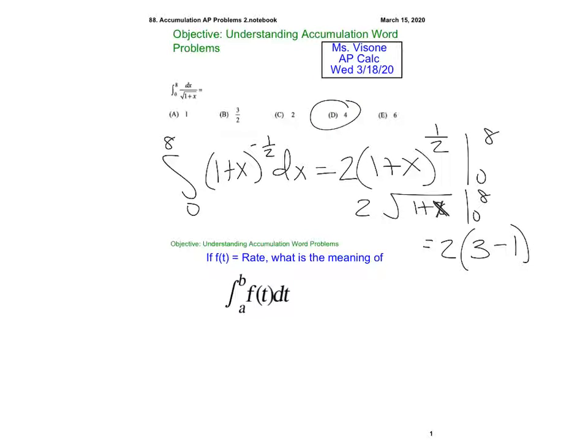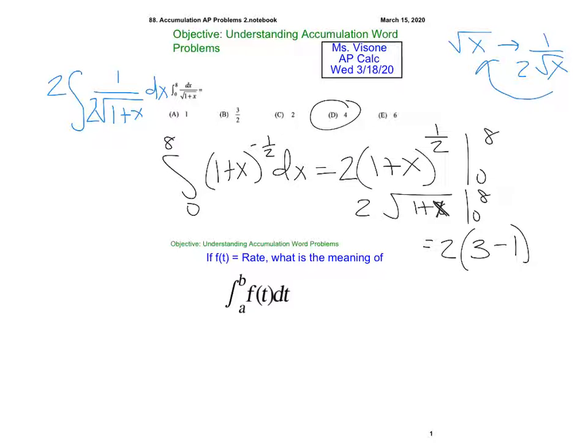Another way that I think about it is, one thing that I told you guys to memorize is the derivative of the square root of x is 1 over 2 root x. So the antiderivative, going backwards, is going to be the square root, but I'm supposed to have a 2 on the bottom. Since I need a 2 on the bottom, I need a 2 on top. So it's just the square root of x plus 1, and then there's that extra 2 in front. So that's another way of thinking about it.